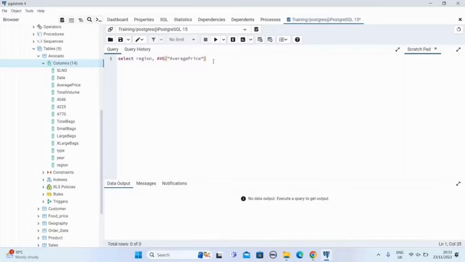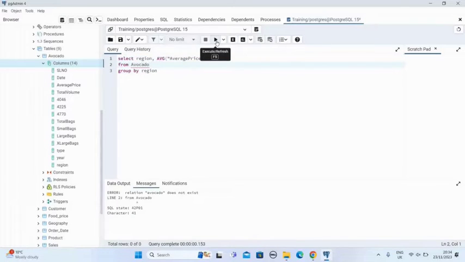Okay, now from this Avocado table, so avocado, and you have to use the group by clause because you have used this aggregation function. So group by region. Okay, let's see. Okay, why is it not coming?